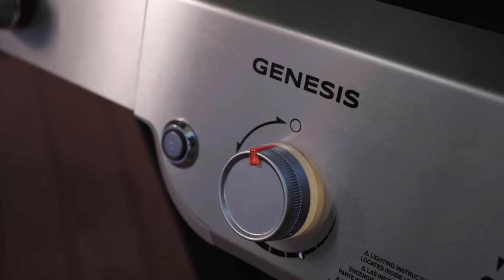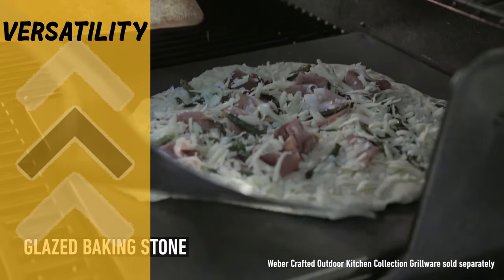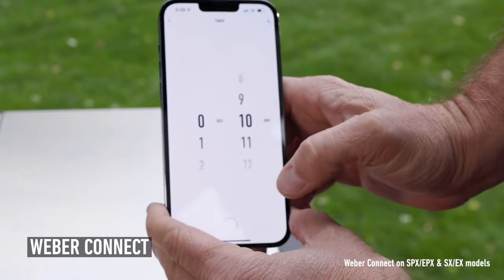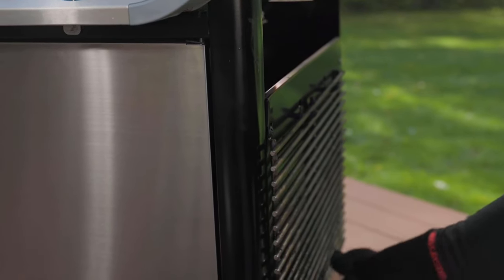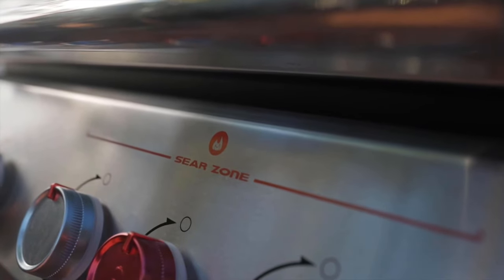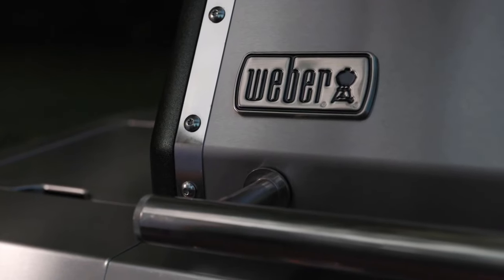Pros and cons: This premium grill has too many advantages to fit into a sentence. The obvious one is being a truly versatile unit that allows you to cook any way you want, and most importantly, it cooks perfectly in all cooking styles. The smart app feature lets you grill without worrying about under- or overcooked steaks. A handy design with a large side prep area is yet another advantage. Besides the big cooking area, the expandable top cooking grate provides a second cooking surface that's even larger than many grills on the market. However, the price is probably the only downside, but we think it's definitely worth it. Weber Genesis SPX 435 has everything you need to grill anything you want — without a doubt, this top-class grill is the best you can have.